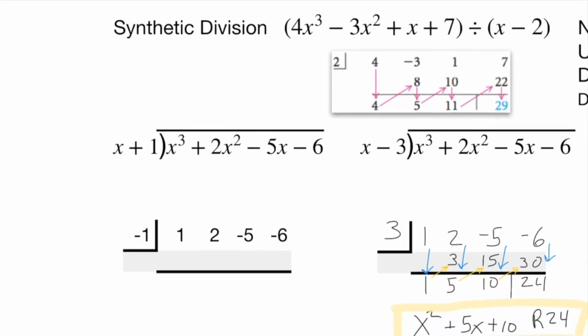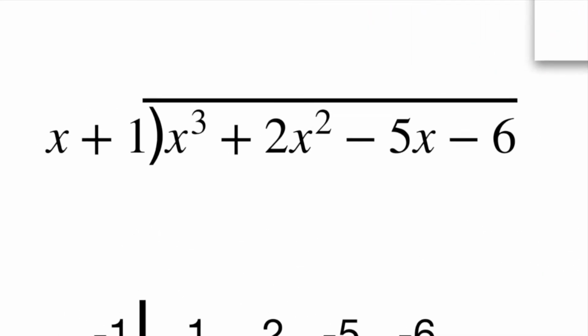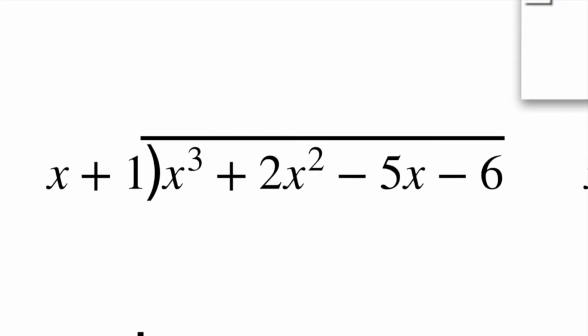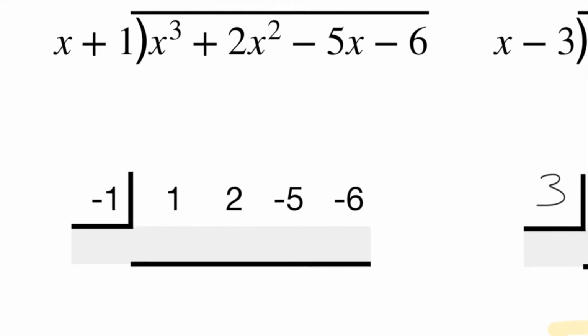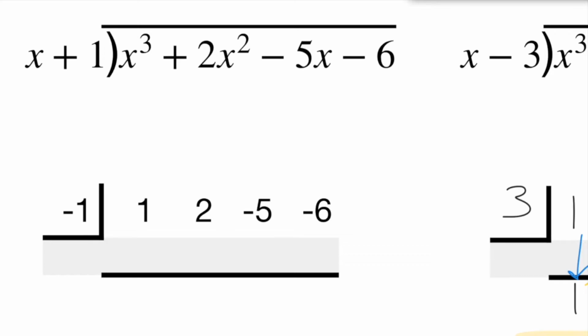Let me show you what that looks like. Let's say you had to do this polynomial division. Well, it's a lot easier to set up this synthetic division. And so I'll do this one out. You've got x plus 1 here, so the 0 would be -1, and that's what we're going to use here. You can draw this line right here. The coefficients come from 1, 2, -5, and -6. We just write the coefficients out here.